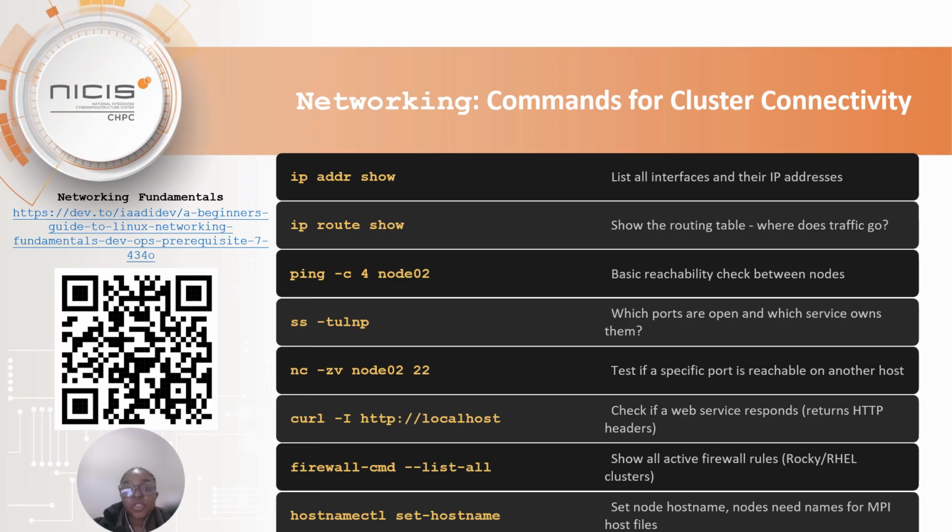You've got IP addressing, you've got IPv4 and IPv6, which identify devices on the network. You've got routing. This determines how packets move between networks using routing tables. You've got DNS, which translates human-friendly names into IP addresses. You've got firewalls as well. Tools like iptables and nftables control which connections are allowed or blocked.